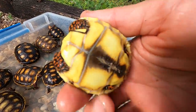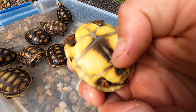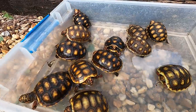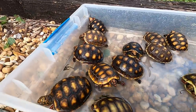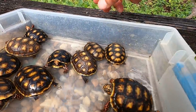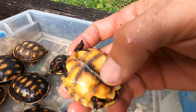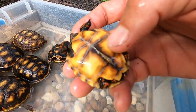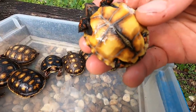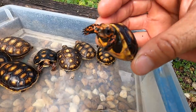Now, you know they're redfoots and not cherry heads because the darkness stays close to the mid seam here on their plastron. Little guys like this, they hatch out. Like I said, these guys are a few weeks old. This guy's about a month and a half old. You see how much larger he can be than some of the smaller ones that are more new additions. They still have that soft underbelly. In fact, baby tortoises of all kinds are gonna remain soft for up to 2 years after they hatch. So that's why they're very vulnerable to predation.